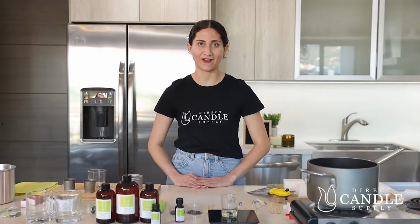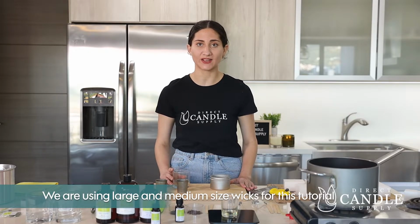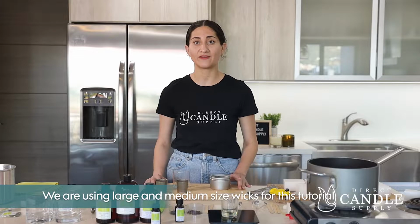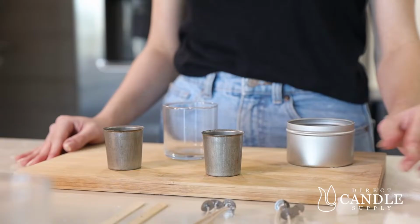Now we're ready to prepare our containers. Today we're going to be making 2 votives, 1 tin, and 1 glass candle. For this we're going to be using 2 different types of wicks. For the votives and the glass, we're going to be using our medium 93 5-inch wick. And for our tin, we're going to be using the large 105 5-inch wick.